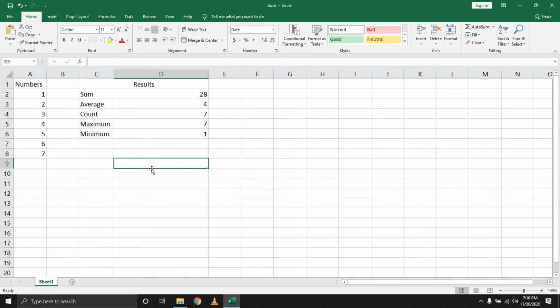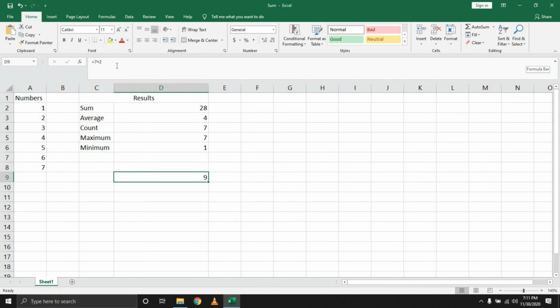The key to entering any formula in Excel is always putting in the equal sign before you begin entering any text. If you do not put in the equals sign, Excel treats this as regular data entry. But if you begin your formula with equals or plus, it understands that this is a formula. Let me show you an example. If I put in plus 7 plus 2, the reason it brings this is because we had formatted as date, but if you format as general, this is what happens. But if you look here, you notice that it shows it's a formula.